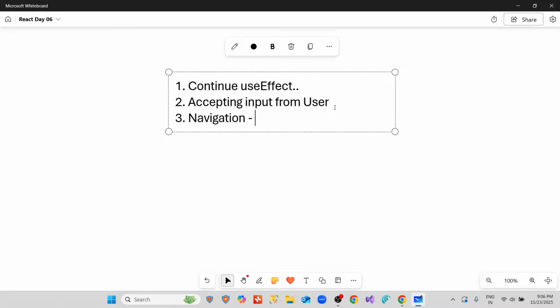For navigation purposes, we'll be using one of the libraries, React Router DOM. Then we'll see how navigation basically works in React. We'll be navigating from component A to B, B to C, C to D, and then back to the first component. So how navigation happens in React is another thing we'll talk about.